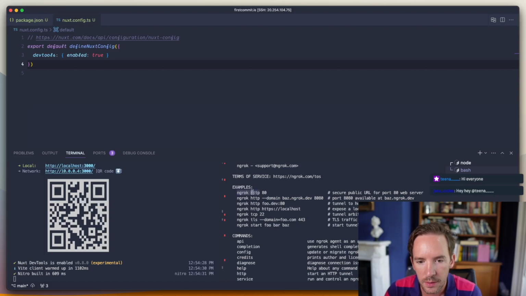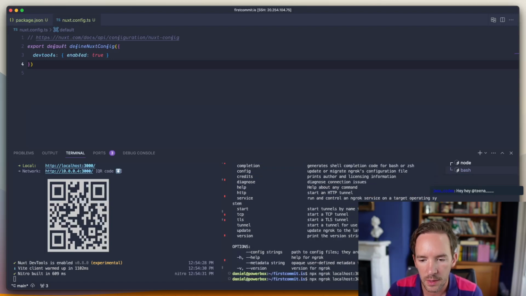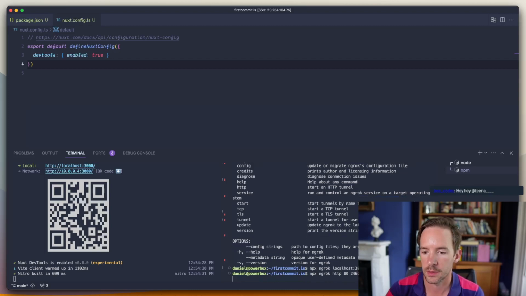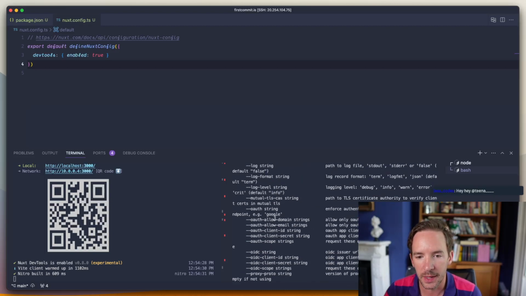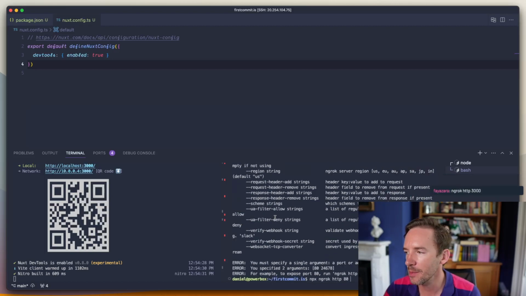HTTP 3000. Can I specify more than one? 3024, 678. Oh, that's a pain. This is terrible.